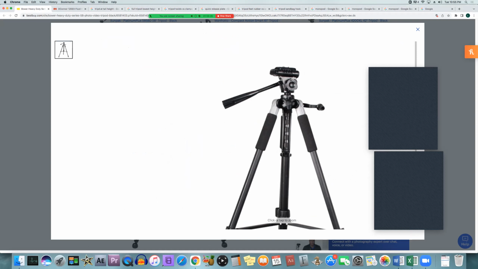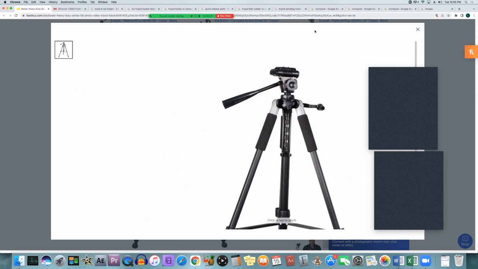For film, you want the ones that can do tilting and panning for the most part. You don't really want others. There's a 3-way head that lets you roll the camera to the side, but in film you're not really going to use that as much as you would maybe for photography, to set up for portrait mode and then landscape mode. So generally speaking, a fluid head with the pan and the tilt is what you're going for if you're making a narrative project.